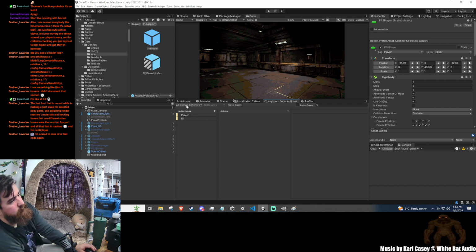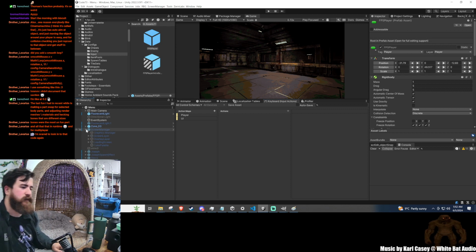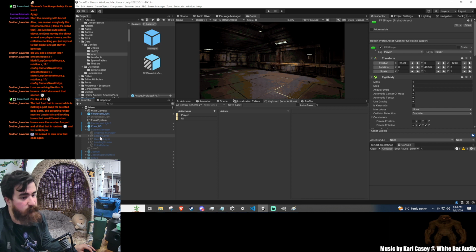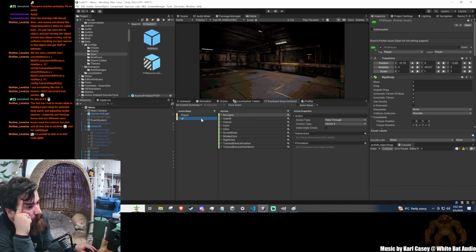I think I've seen this before, where on the screen they have a different mapping. So when you enable the screen, it enables itself, and then it's listening to controls. But do I do that in the same one, or do I make a new one? I probably would make a new one.